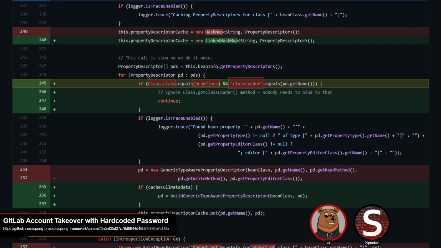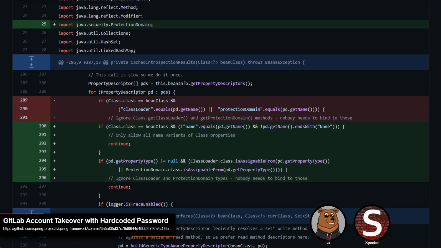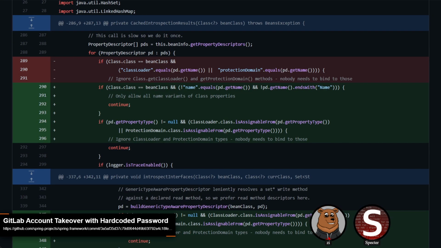The patch was a little bit more complete this time. They didn't just block module now, like I kind of hinted at. That's what they needed to do. They did do a little bit more, where they basically block access on that core class, as you can only access the name through the core class. And then they did some other checks to see about trying to access class loader or protection domain altogether from any sort of class, so you can't access any properties underneath there. So they've done a little bit more here, but it is still kind of going that block listing route.